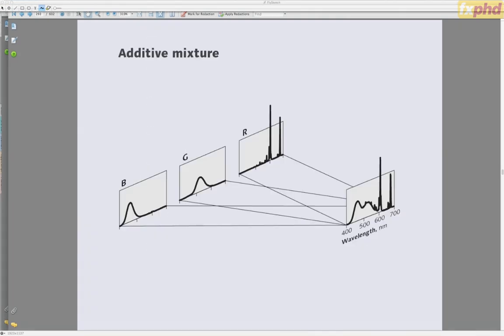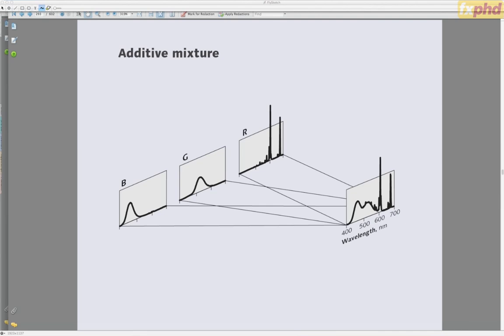First, though, we need to now do the key fundamental conceptual notion of how to make color. We've talked about how you sense color, how you take the real world and you collapse colors into three components. Now let's talk about how to take three components and mix up colors in a display device at the other end. So one way to do that is additive mixture.